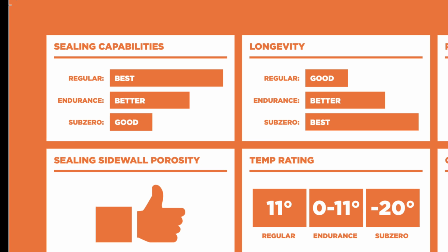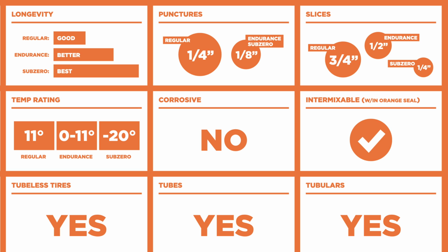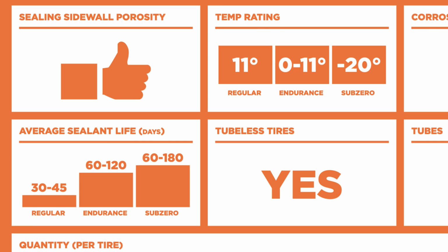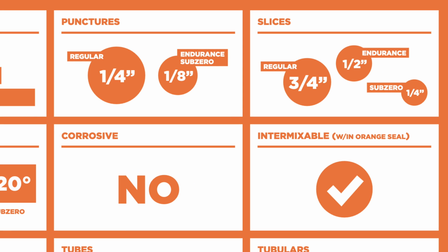Working your way across the graphic, you have their longevity, which for the regular is much shorter than the endurance, so it will dry out quicker. And you can see further down the bottom left, the average lifespan is only 30 to 45 days, so just over a month you're going to have to be topping that up again. But on the payoff in the puncture section, it seals larger holes and slices.